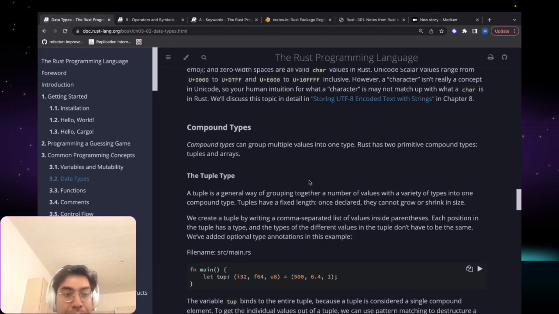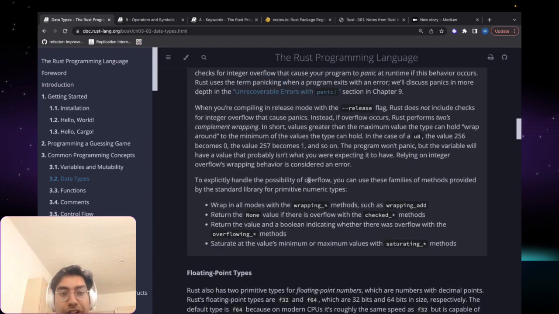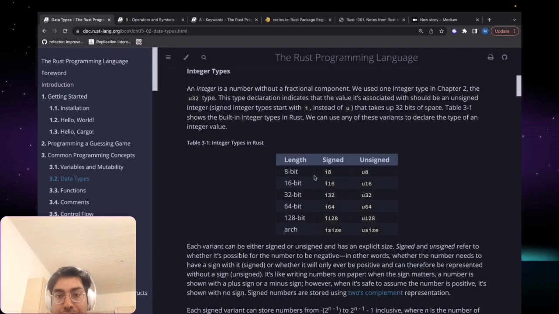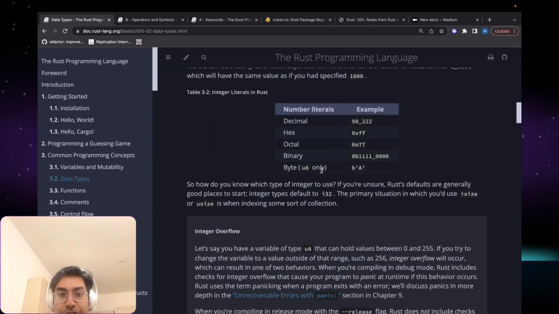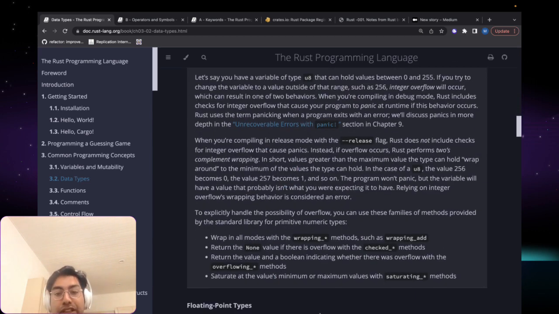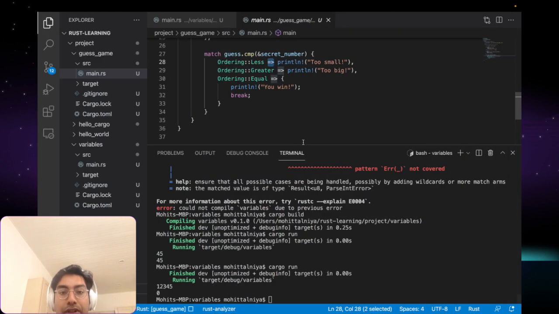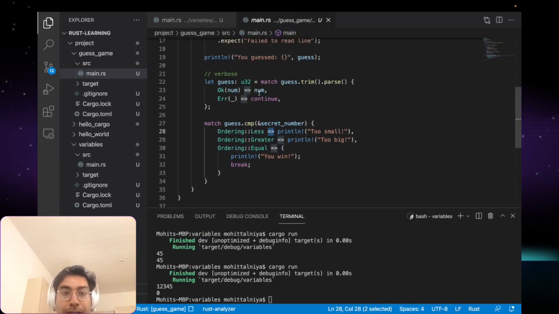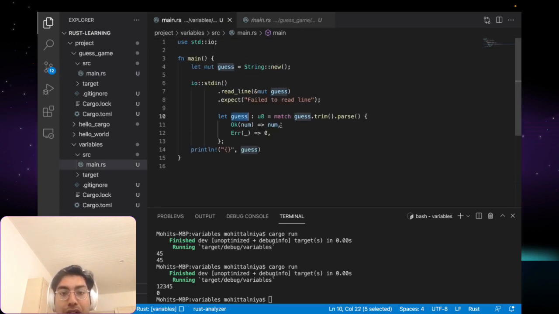So now, I guess primitive types are covered. We have covered integers. We have seen signed and unsigned. Signed is represented by I, and unsigned is represented by U. We also saw integer overflow. That kind of improved our understanding of this match arm. And here I was trying to print something, but remember that there is an assignment over here, and based on what arm gets executed, that gets assigned to this particular expression.